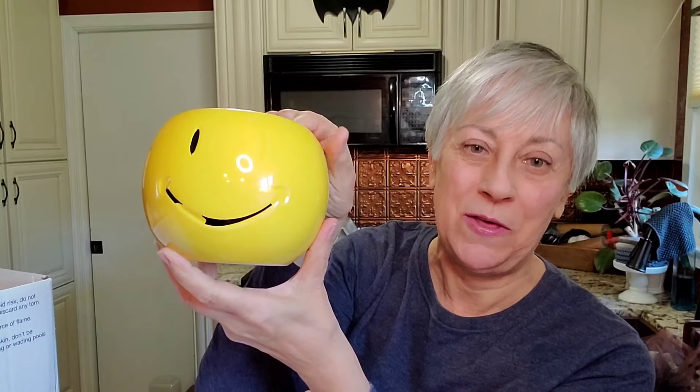And these smiley faces are just popping up left and right now. Another smiley face — this is from Napco. Now this one, as you can see, is missing quite a bit of the smile and an eye. So I am going to go ahead and paint the eye on and put the smiley face back on there.